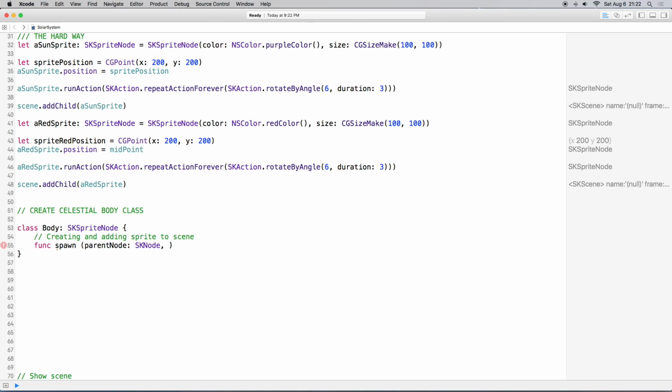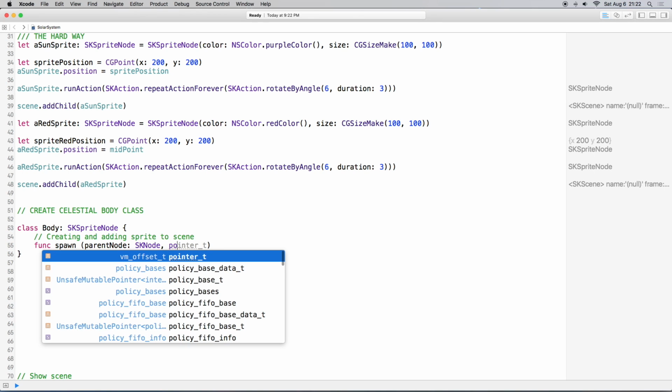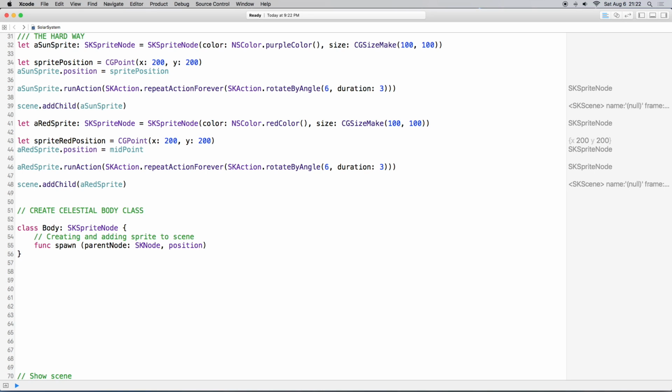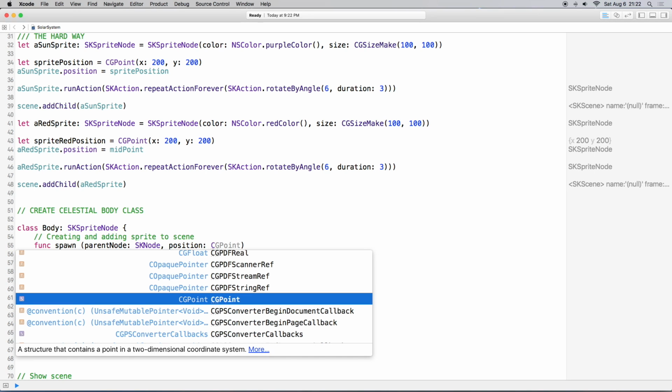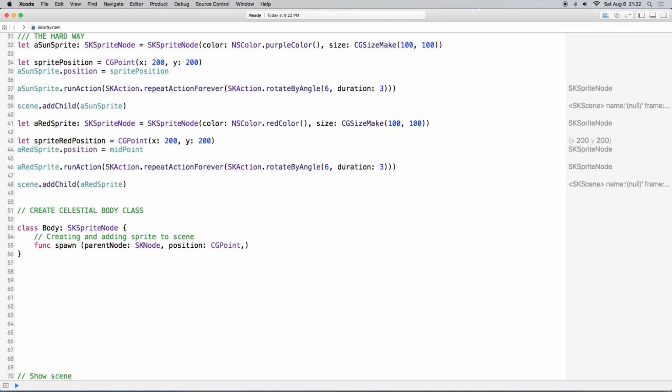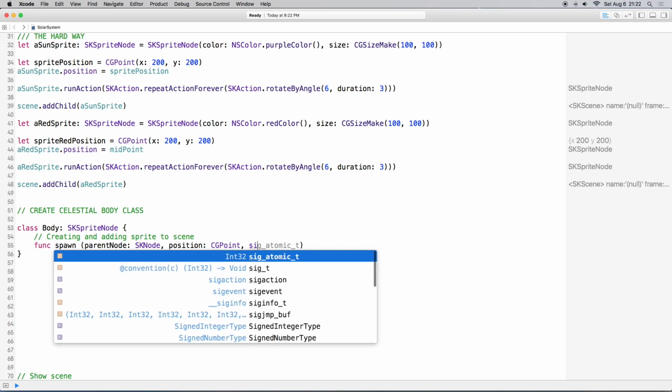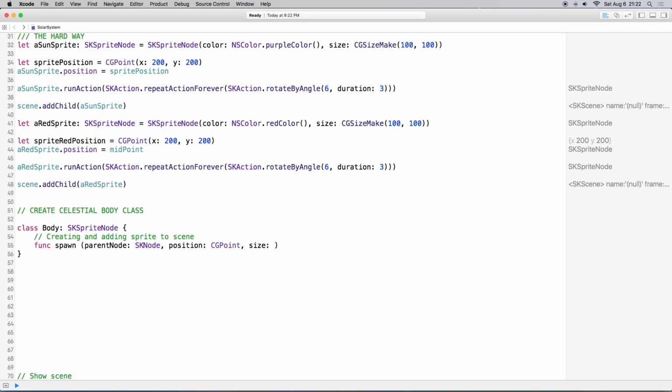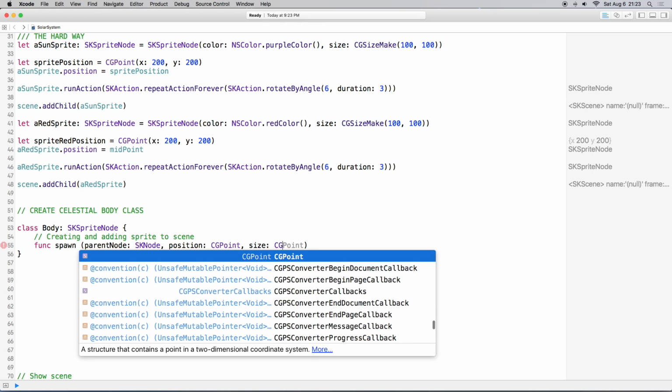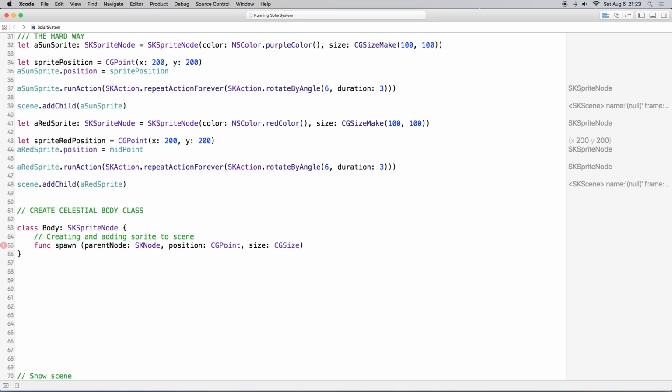Okay, the next thing we need is position, because everything has a position. And if you remember, for position, we constantly use CGPoint, so that is going to be our type. The next thing we need is the size. So the size is a CGSize.